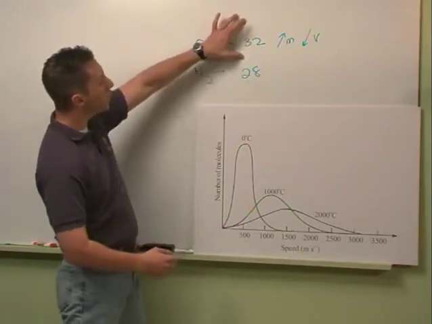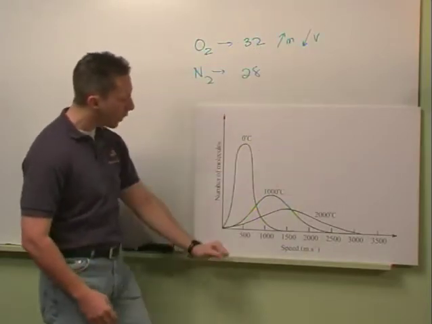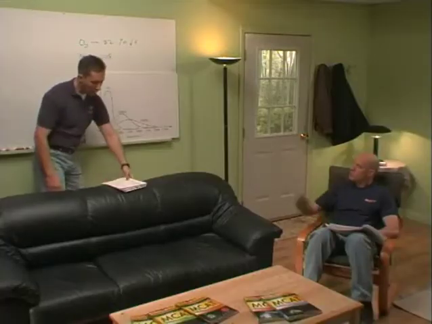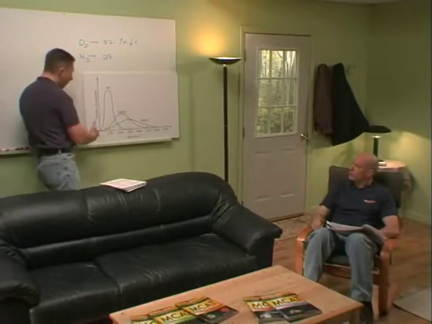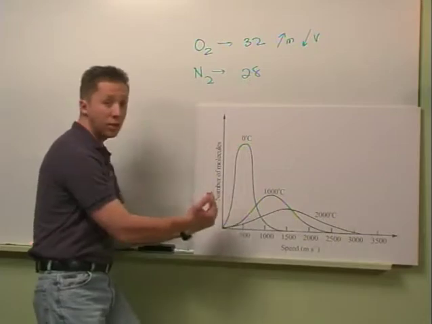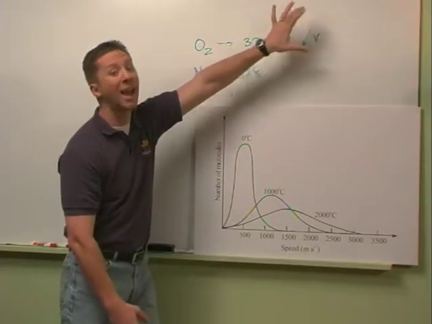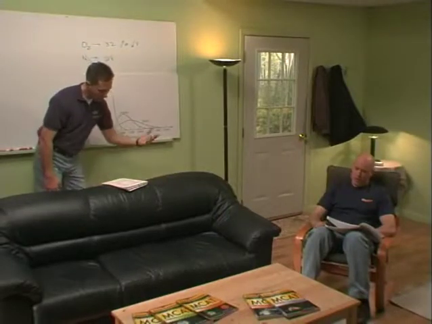So we look at our graph then, the graph which displays information for N2 gas. If we're displaying O2 gas, which is more massive and slower, the speed here is going to be less for the O2 gas. So all the peaks are going to shift over. The peaks at every temperature are going to shift a little bit to the left because it's more massive, it'll move slower at any temperature. Answer choice A, the peaks will be shifted to the left.